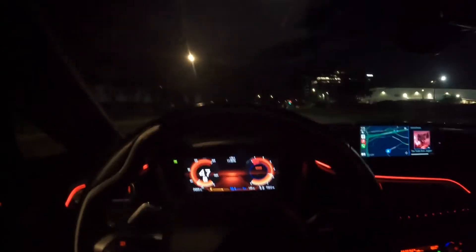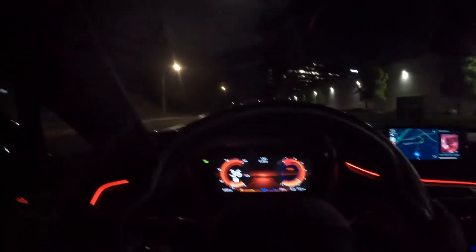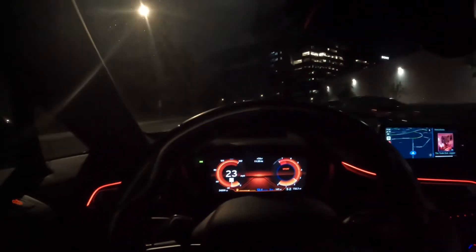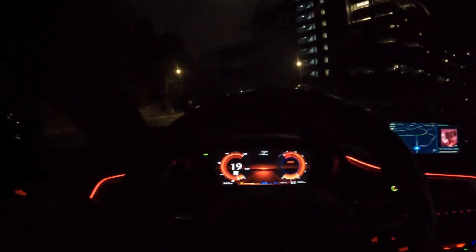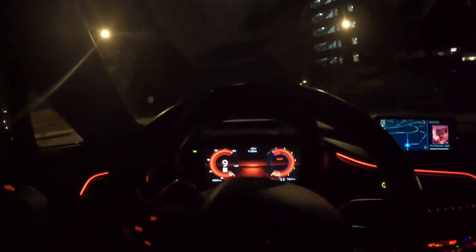It's got pretty smooth power — it's not the fastest but it has a nice delivery. It's pretty stable at high speeds. This is luxury and speed too, it's pretty comfortable. I feel like this is a really good cruiser, a great date vehicle especially with the doors — you get some good looks.